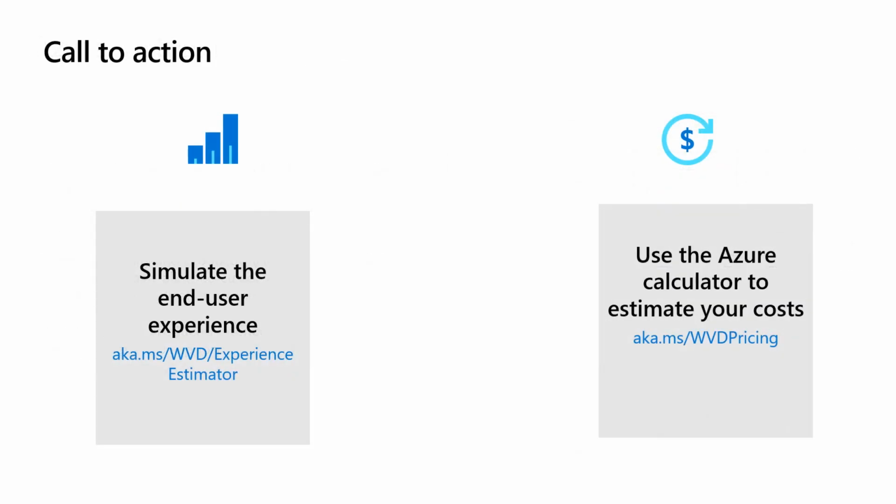So just before I close out the webinar, I have a couple of calls to action. One is to get the end user experience estimator. I've shared a couple of links for these tools with you. The experience estimator will give you your round trip time from your nearest location to the Azure Virtual Desktop service, and the Azure calculator, aka.ms/wvdpricing, will take you to the pricing for Azure Virtual Desktop and let you understand the two different parts of the pricing, i.e. the licensing and the infrastructure costs.